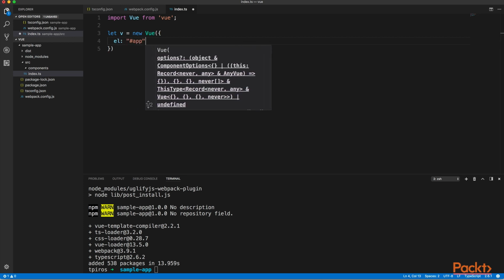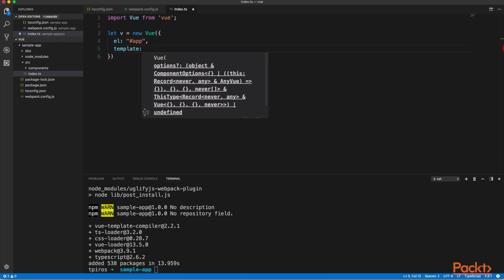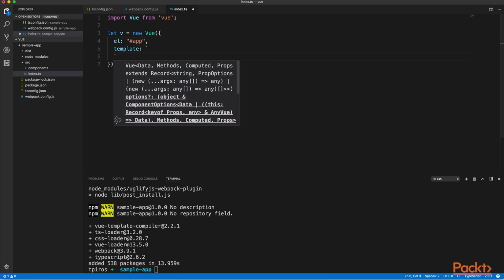Now the way this works is that Vue is going to look for an element with an ID app, and it's going to insert the template that we specify inline now in that element.